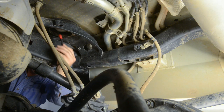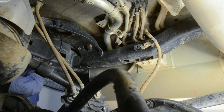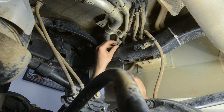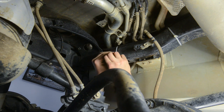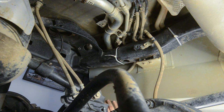Next, run the protected ends of the air lines down through the upper spring seats and leave enough line to allow full suspension travel. To install the air control kit into the cab, you need to run the passenger side airbag line over the cross member to the driver's side chassis rail. Secure the lines with cable ties, ensuring that they're away from sharp edges and heat sources such as the exhaust.